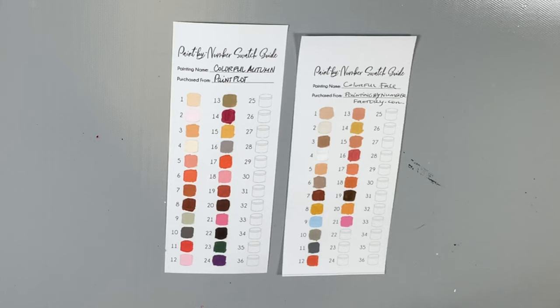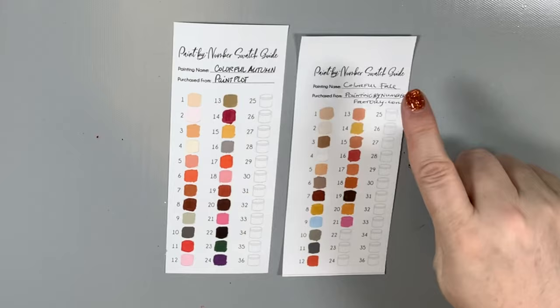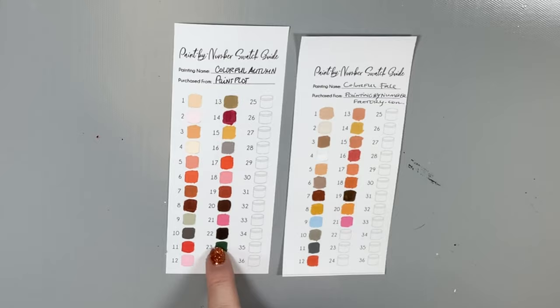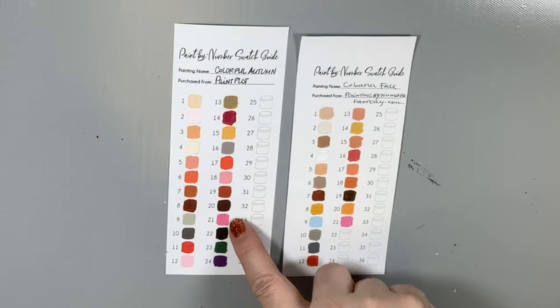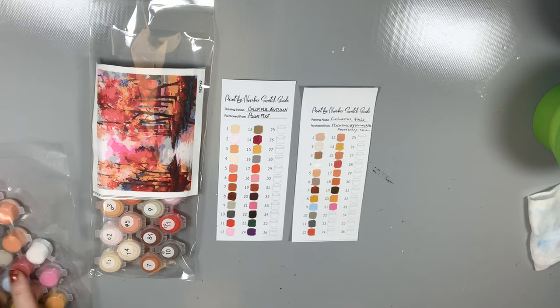Having said that, my canvas is basically ruined because I went over it and covered a bunch of stuff, and now I can't read some of the numbers and the lines are very hard to see. So when I saw this painting again — it took me a year to find it again because Paint Plot doesn't carry it anymore — I jumped on it. Well, now I have completely different palettes. This one has 24 colors and this one has 21. This is Painting by Numbers Factory, this is Paint Plot, the older one. This one has a lot of really good opaque colors and the pinks are fabulous. I love the fact that there are pinks in this painting — that is one of the reasons I bought it because I love the pink so much.